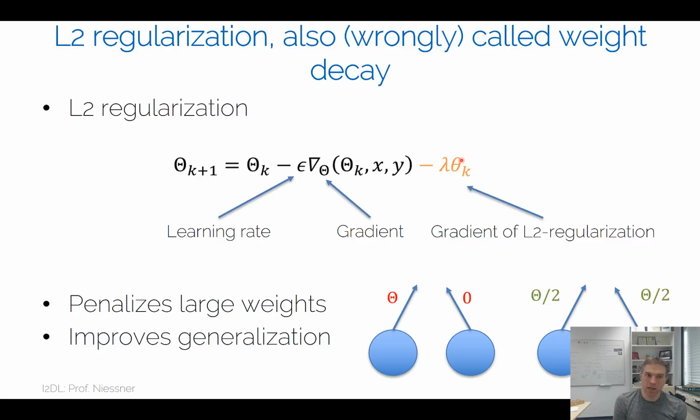Or in other words, if we have an L2 term here, what an L2 term does is it penalizes outlier weights that are too large. If you have a too large value in the weights, this will give you a high loss. And an L2 regularization on the weights will actually change these kinds of things. And why is that good?